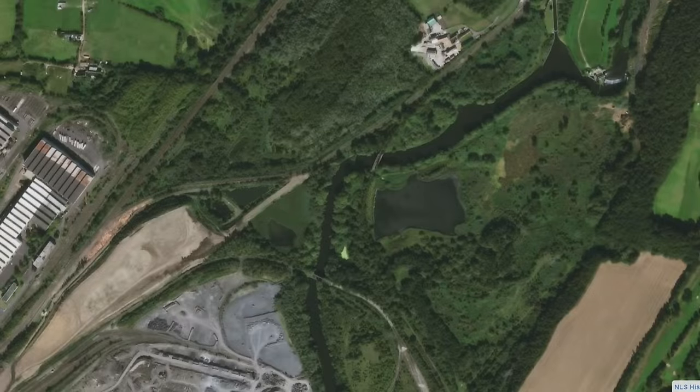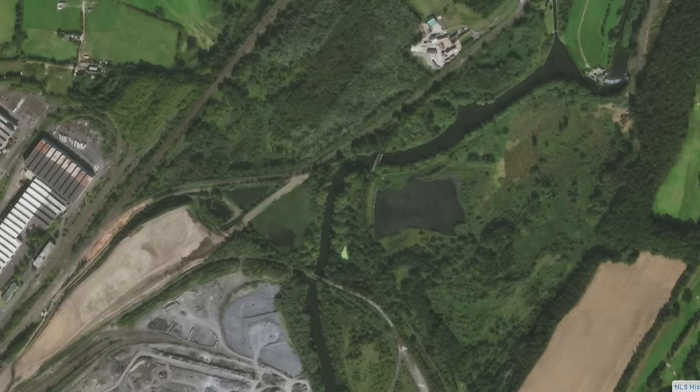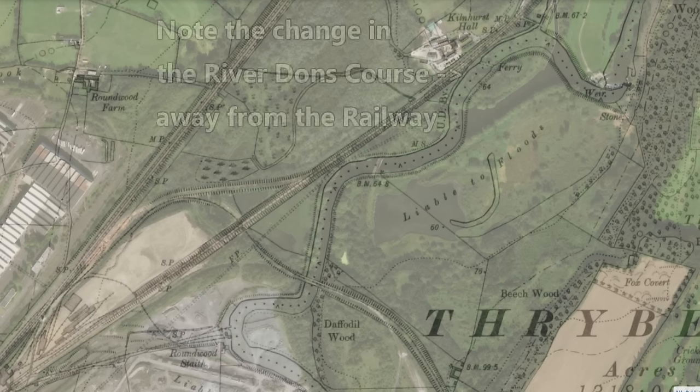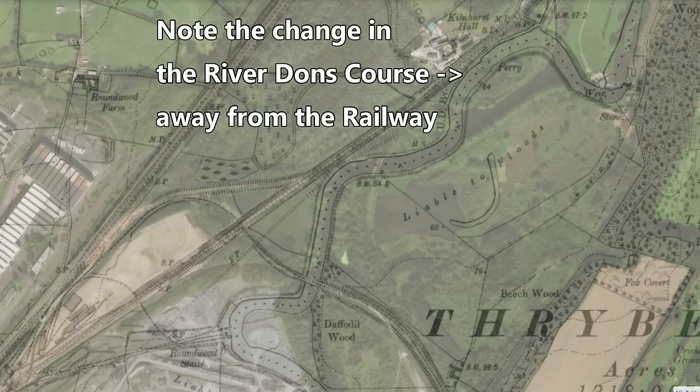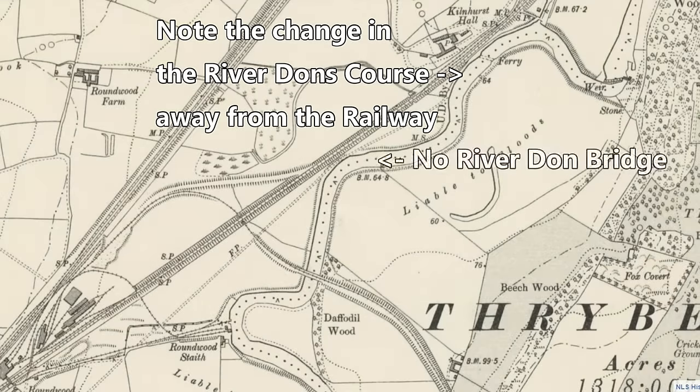Okay, last look at the maps, and we can see where we are. The River Don going from left to right, and our railway line crossing the River Don Bridge, which is right about here. I'm going to go to the partially faded map to give you a better idea of how the lay of the land is. And you can see all the industry on the left hand side. But notice in this one, there is no railway line or River Don Bridge. Going to jump over there again, look. And all we've got is the other line going off to the left hand side. But our line, our walk, what we've done today, is not yet existing in 1903.